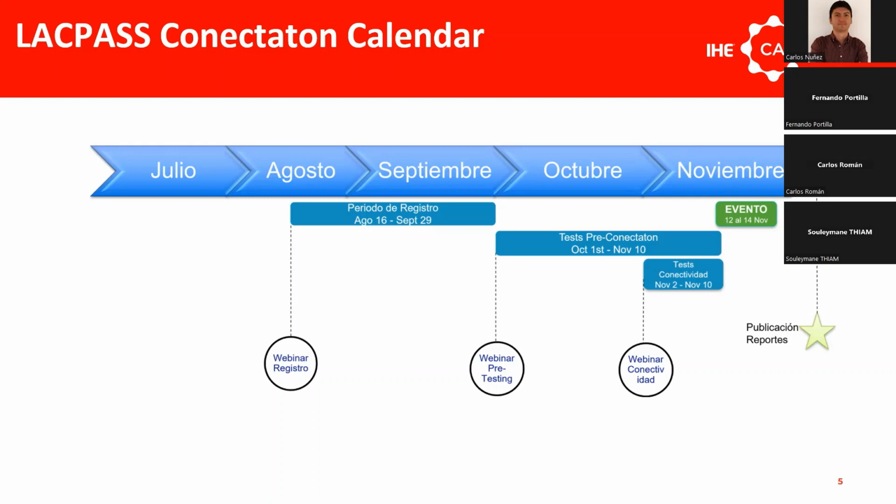So for each stage in Gazelle, you have your test plan, you have everything to do, you have the name of the tool, how to connect to the tool, and everything you need. Before we start each stage, the preparatory and the connectivity, we will have a dedicated webinar for each stage that explains how to perform the test, where to find the test, and everything you will need. The event itself will start on Sunday, 12th of November, and it will take 3 days.